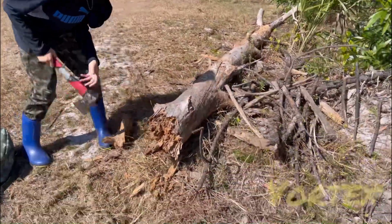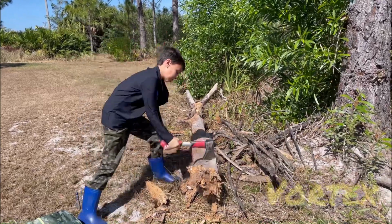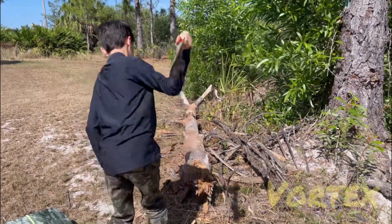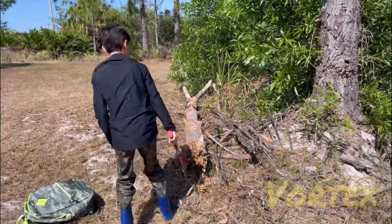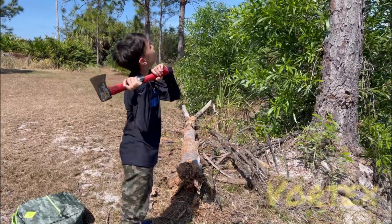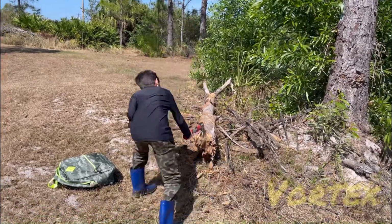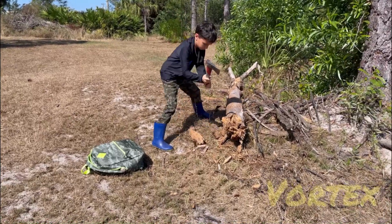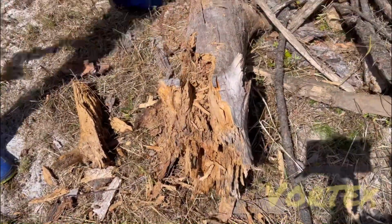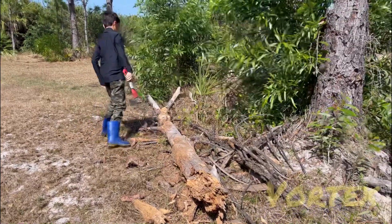Something just went in that hole right there. Or I saw something move. Wow. I'm not seeing anything so far. Always be careful when using tools like this. I should probably be wearing gloves. And eye protector. We're not currently finding anything. Oh! Yeah, I don't think there's anything in there. Definitely rotted. Let's check on this guy.